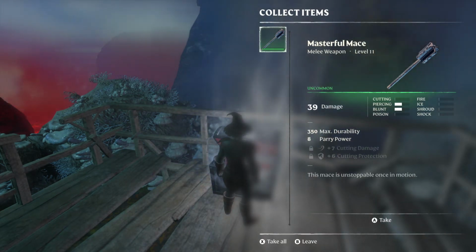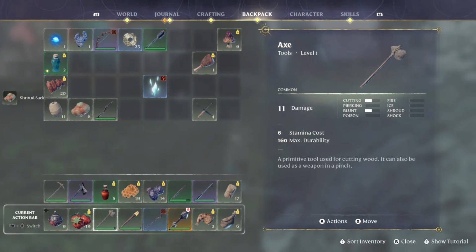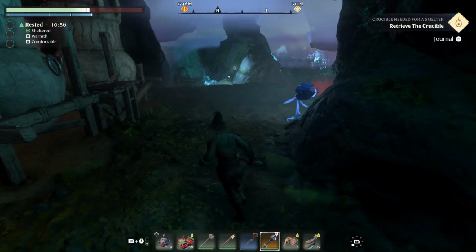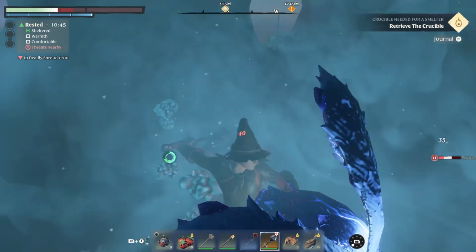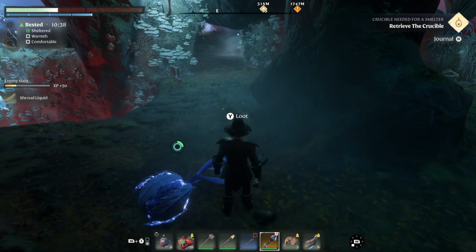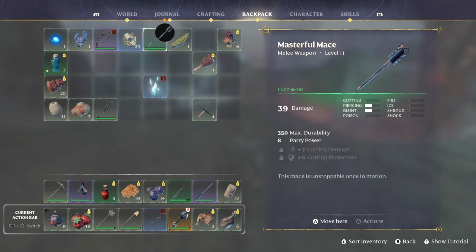Silver chest. Ooh, we got a masterful mace. Masterful mace does 39 damage. This one does 26. This legendary weapon does 26. It has 1, 2, 3, 4, 5 upgrades, but this one's way better.